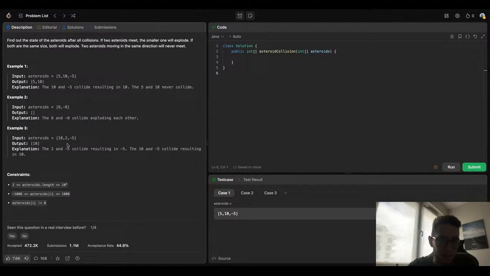Third example, 10, 2, minus 5. Minus 5 is moving in the direction of the 2. After the collision, we have minus 5, and then it moves to a collision with 10. And we will have 10 because minus 5 will explode because it's less than 10.